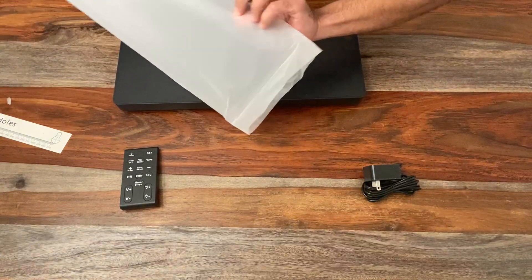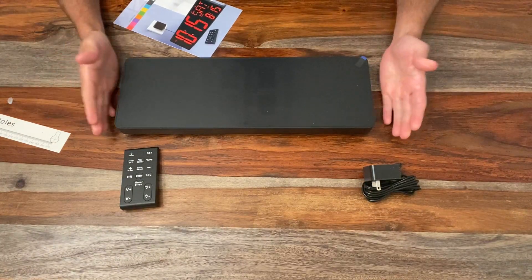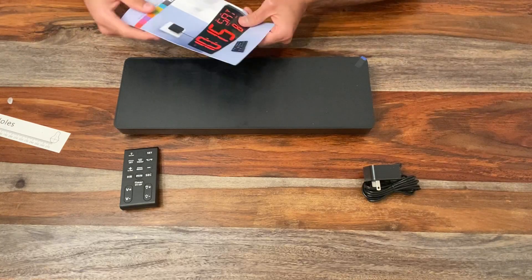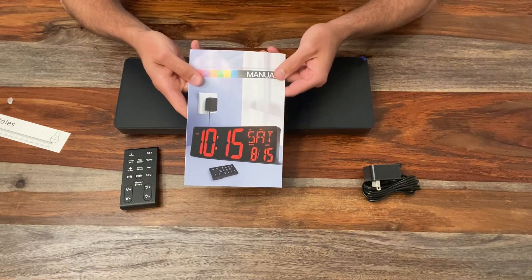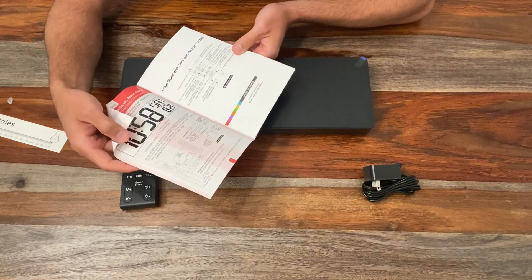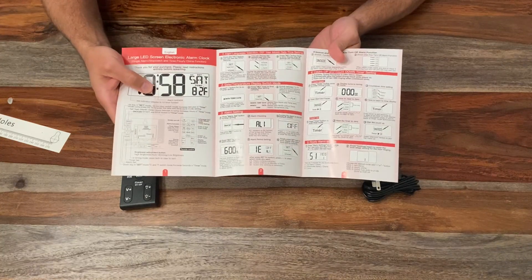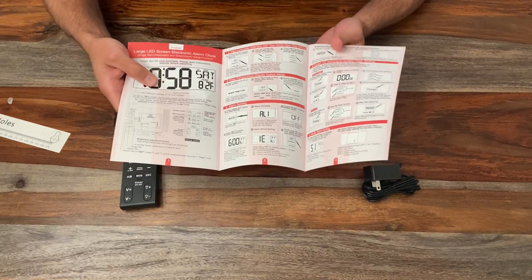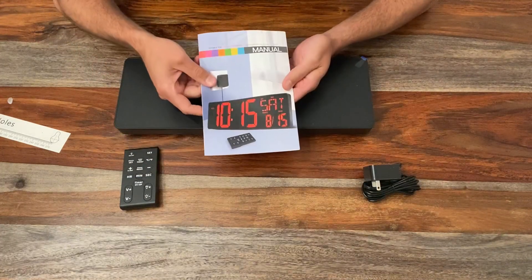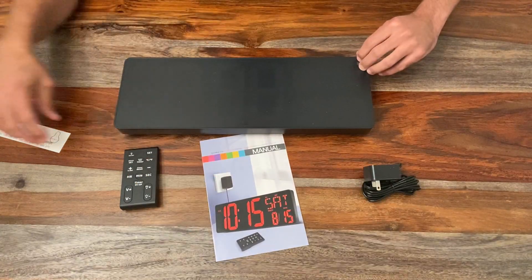So I think I covered everything. Let's take a look. We do have the clock here — that is one very large clock, as you can tell. It comes with this manual inside, just information about all the different features. I'm not going to cover all that here; I'm going to do an overview video. But it looks like a very detailed and informative guide that came along with it.